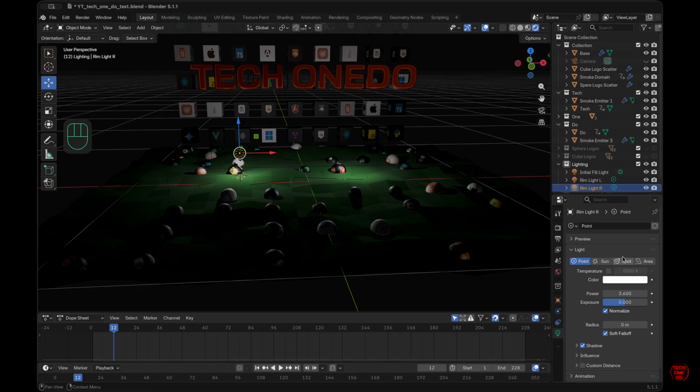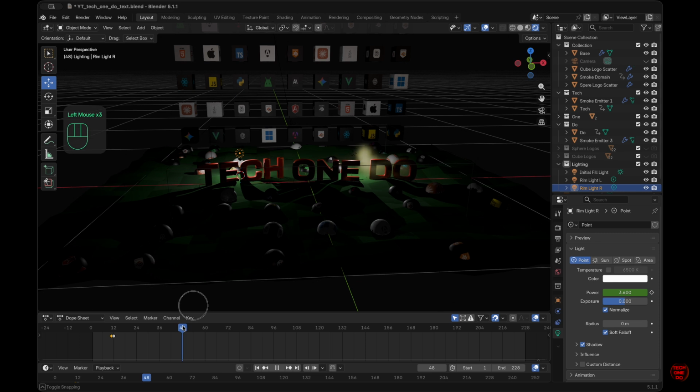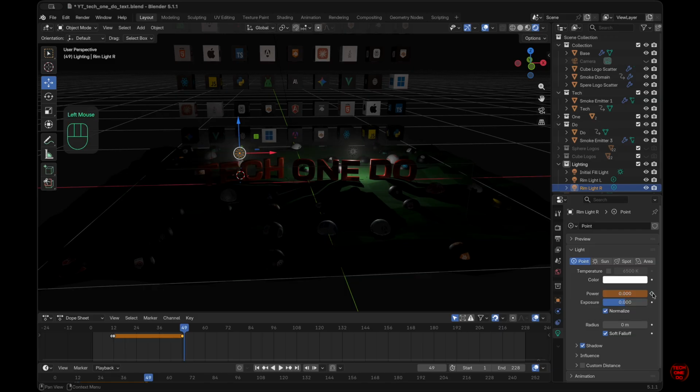Select Rim Light R, click on white dot next to power to add a keyframe. Move playhead to frame 11, set power to 0 and add a keyframe pressing I key. Move playhead to frame 48 and add a keyframe. Move playhead to frame 49, set power to 0 and add a keyframe.